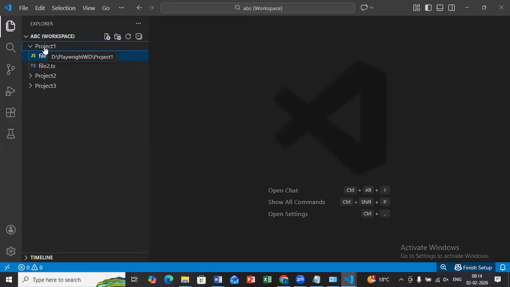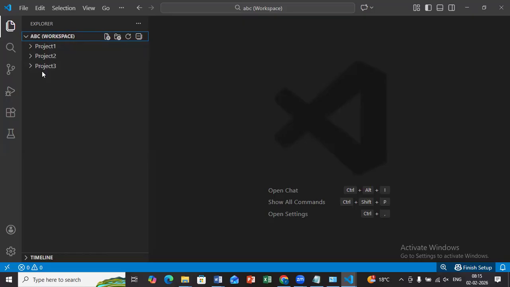Coming to the workspace: a workspace is a VS Code feature used to open and manage one or more projects together. It is a feature in VS Code which opens and manages one or more projects.